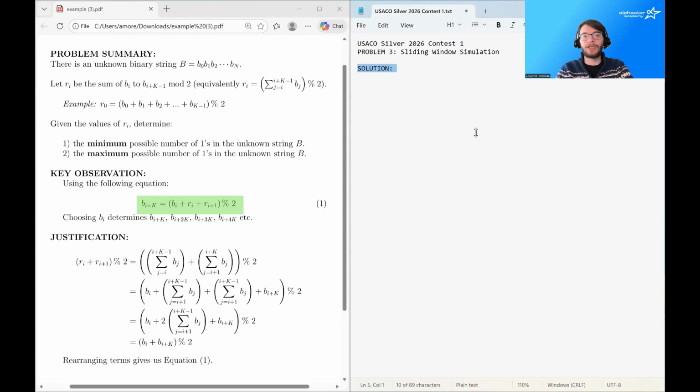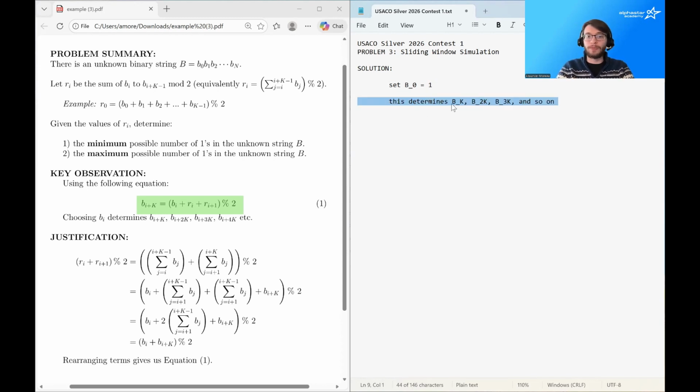So what we can start by doing is set the first bit, B0, to 1, and then we can see what bits that generates throughout the string, and we can determine whether or not setting B0 to 1 was a good choice or a bad choice. Now, the words good choice and bad choice depend on whether you're trying to minimize or maximize the number of ones in the string. So for now, let's just assume that the problem wants us to maximize the number of ones. So more ones is good from the perspective of maximizing the number of ones. So we're going to fix B0 to 1. Again, that's an arbitrary choice. We're going to see if that choice ends up being a good choice or a bad choice.